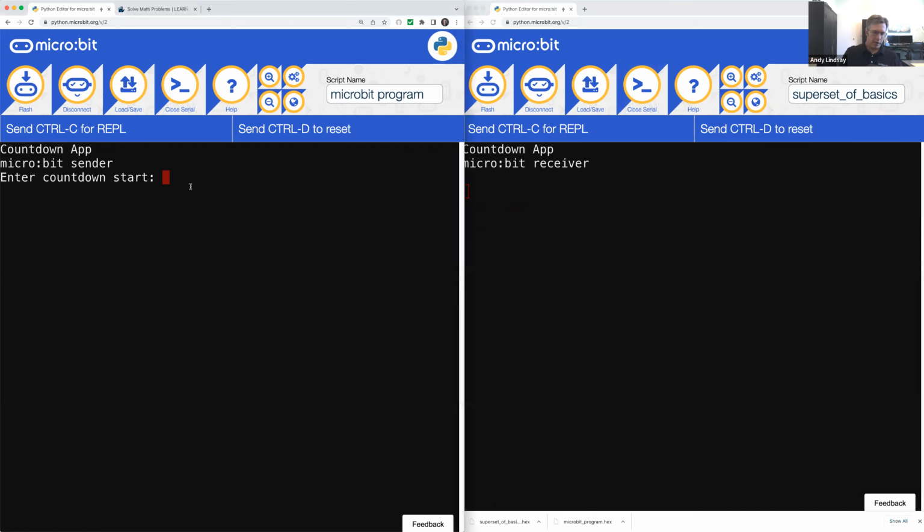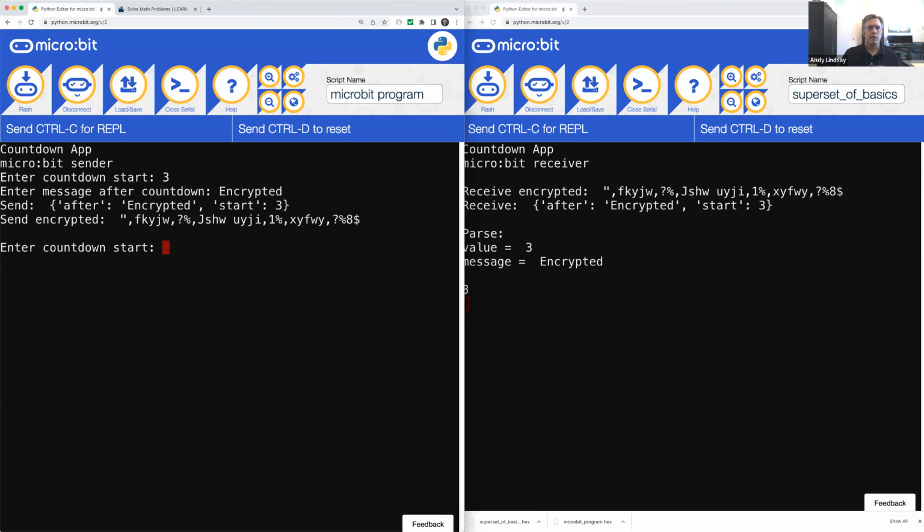Okay, now if I enter the countdown start, 3, notice that the data we're sending before encryption is after :encrypted, start :3, but then the encrypted version of that looks like this.